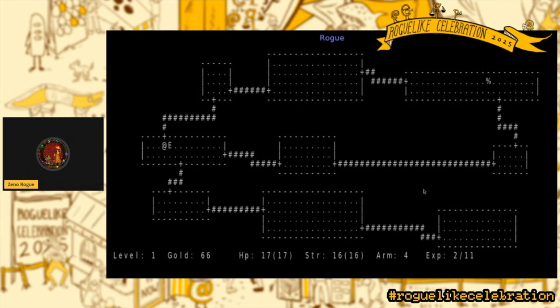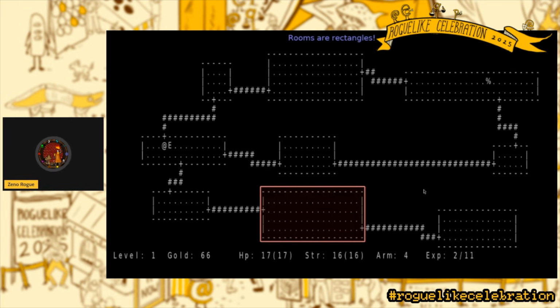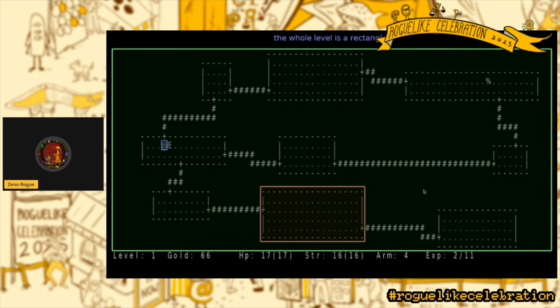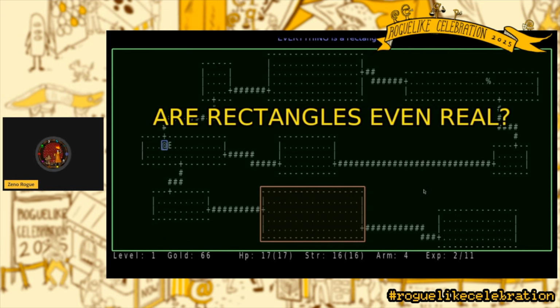So what non-Euclidean geometry is? Let us look at a screenshot of Rogue. What kind of shapes do we see in Rogue? There is one shape that is basically the most common here: the rectangle. We have rooms which are rectangles. Rogue is played on a square grid, so the grid tiles are also rectangles. Also, the whole level is placed on a plan of rectangles. And now the question is, are the rectangles even real? In Rogue everything is a rectangle, but do the rectangles actually exist?